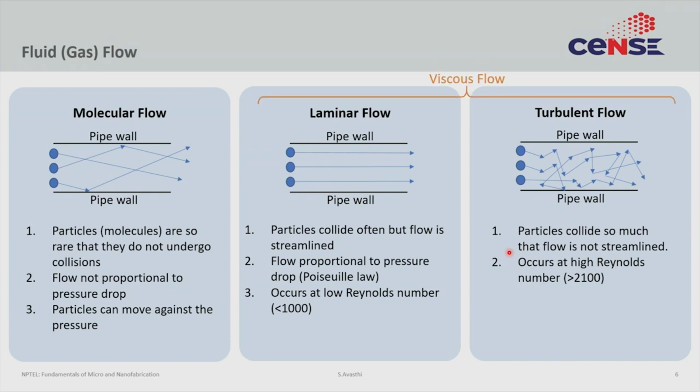These two regimes are what are called viscous flow regimes and they are typically present in a CVD reactor. By and large, in practical CVD reactors, we tend to maintain laminar flow. Why? It will be obvious in a minute.